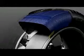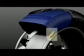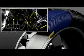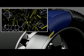Normal tires cannot fulfill the requirements of a heavy SUV. The driver has to compromise on steering precision. To meet the special demands of such heavy vehicles, the new Dunlop SP Quattro Max features Kevlar fiber pull in its apex. This high-strength material provides a stiffer sidewall and a tighter connection between the tire and rim for enhanced road feedback and more steering precision.